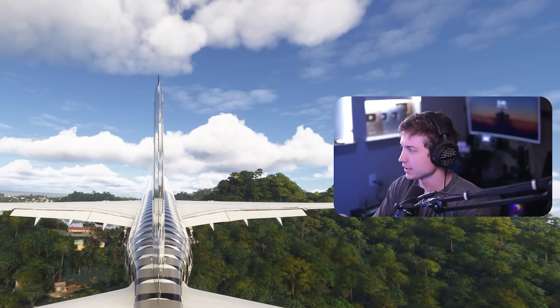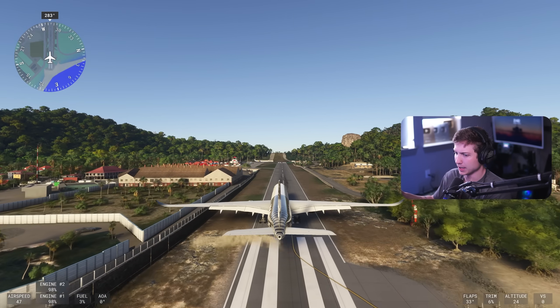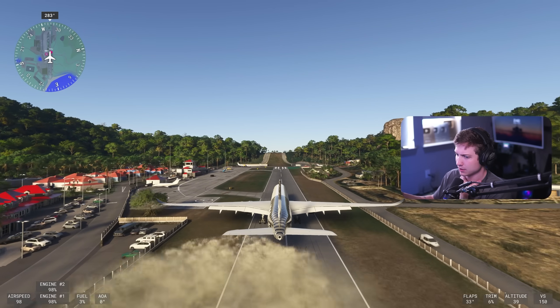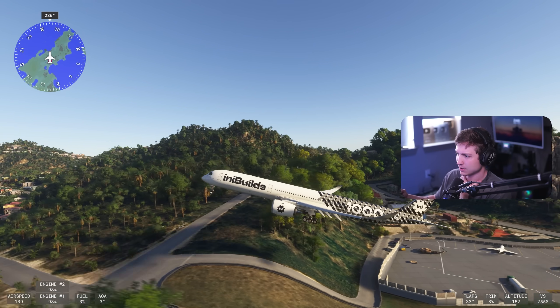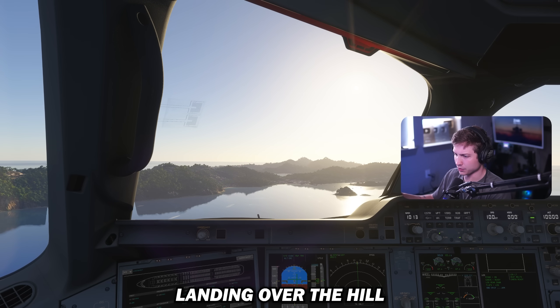We must try over the hill. Now, this should have absolutely zero chance of doing this, but we're already at 50 knots so I feel like it might be able to. I'm trying to rotate at 100. 100. Oh my gosh. Yeah, that's an interesting one. Okay, the real moment of truth everyone — landing over the hill. How is its stopping performance?